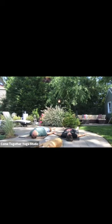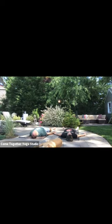Imagine that the body is becoming so heavy you couldn't move it if you tried. So you feel each point of contact just melting into the earth. You have the full support of the earth below you, keeping you grounded and safe. Allow every muscle, every organ, every bone to settle back in place.